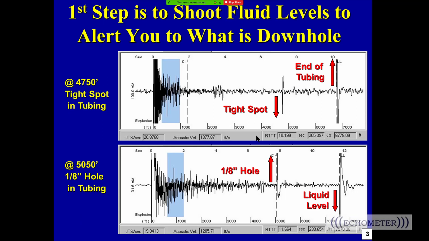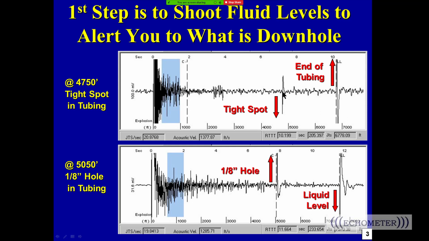Now, probably the first thing you do when you go to a plunger lift well, if you're going to track the plunger, and we'll talk about how that all works, is you're going to shoot down the casing and then shoot down the tubing and see what you see. What I mean by that is if the well's having problems and you want to troubleshoot that well, then this acoustic trace here shows that there's some kind of obstruction in the tubing, and the liquid level has been pushed out of the tubing, and the tubing is dry. You can see an upkick there and a downkick at this obstruction.